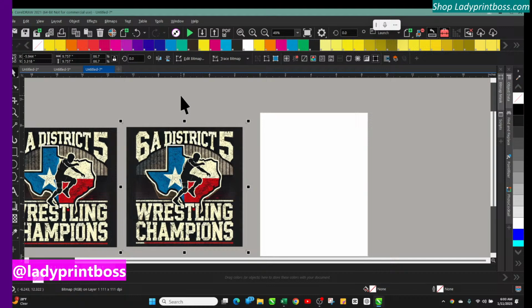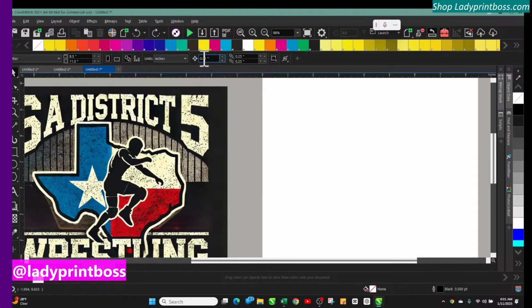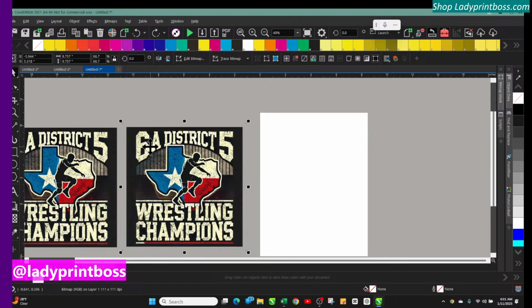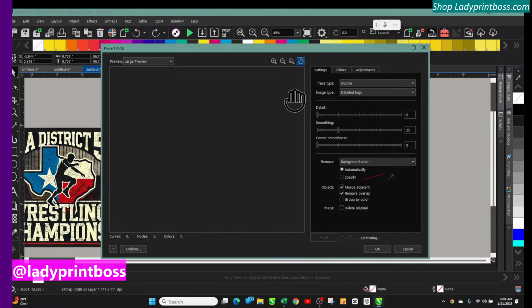Okay. This is just a quick trace. It will trace it, but it's a hot mess. If I do a bigger trace than that, we'll trace it as a detailed logo.